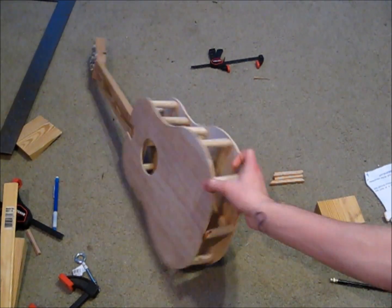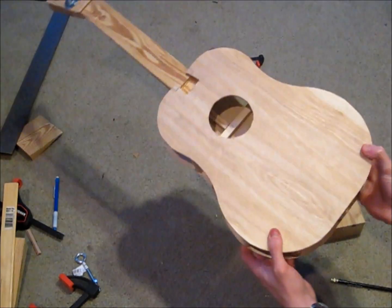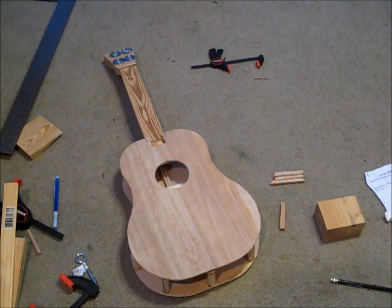Alright, so the glue is dry, and I have all of these supporting vertical columns on, and it's actually starting to look like a ukulele now. So what I'm going to do next is attach the bridge to the body of the guitar.